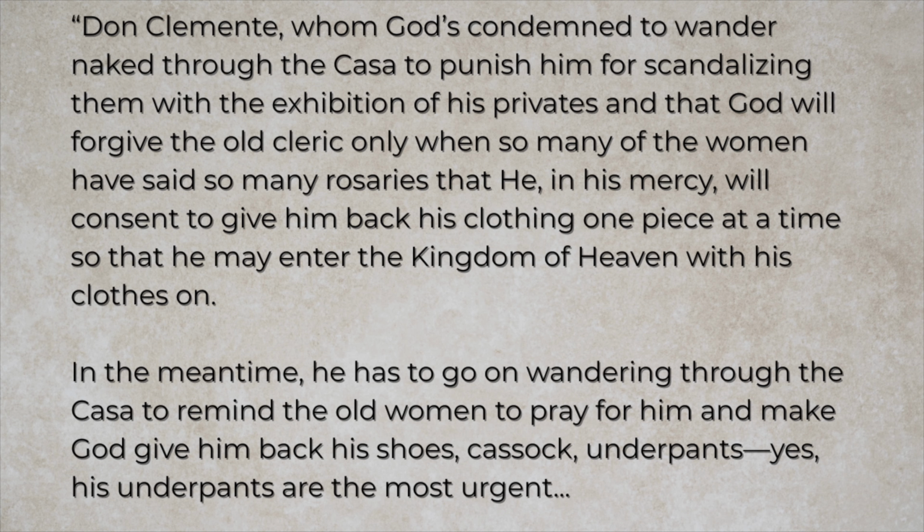In this passage, he writes: Don Clemente, whom God condemned to wander naked through the Casa to punish him for scandalizing them with the exhibition of his privates, and that God will forgive the old cleric only when so many of the women have said so many rosaries that he, in his mercy, will consent to give him back his clothing one piece at a time, so that he may enter the kingdom of heaven with his clothes on. In the meantime, he has to go wandering through the Casa to remind the old women to pray for him and make God give him back his shoes, cassock, underpants. Yes, his underpants are the most urgent.